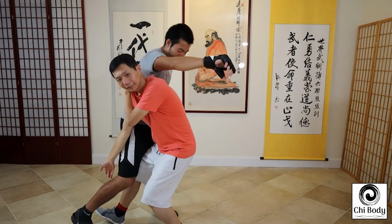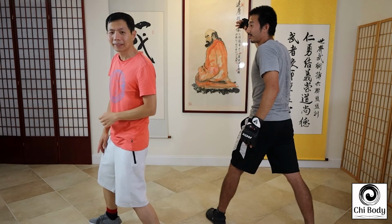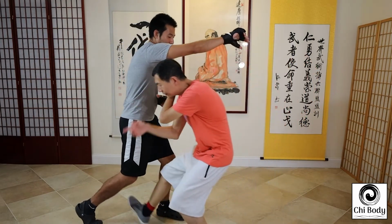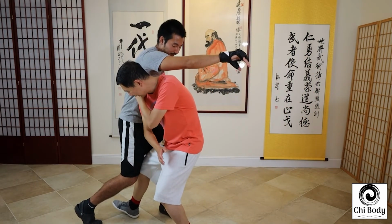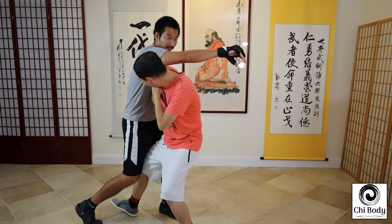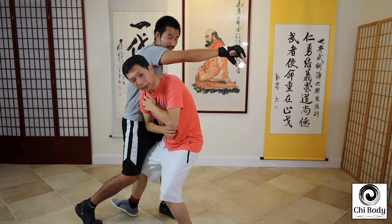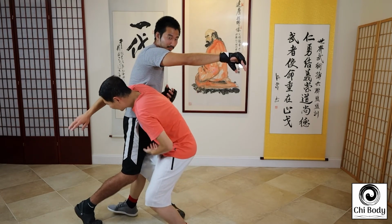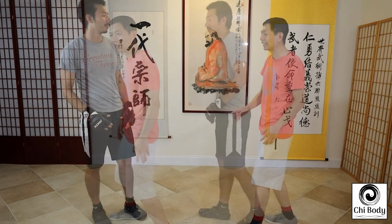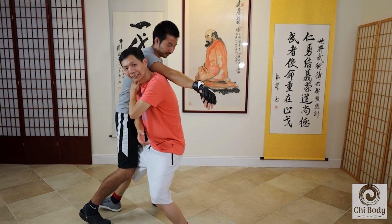One. See? Two. Or again, one. Now you're in this position, taking the root, and you can attack. Here, stomach, ribs, groin. You can lift. Think about getting there and hitting.